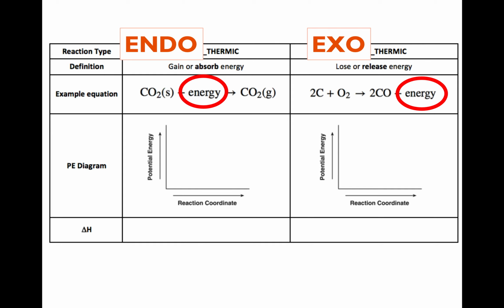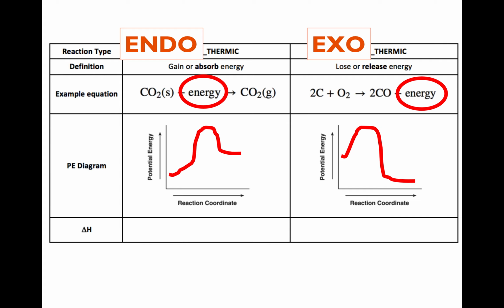And remember that you can see the energy as joules. So joules is the units for energy. It could be kilojoules, it could be kilocalories, it can be calories. That's how you'll know that's energy. And we went over the potential energy diagrams for each. Remember that if the reactants have less energy than the products, that is going to be an endothermic reaction.